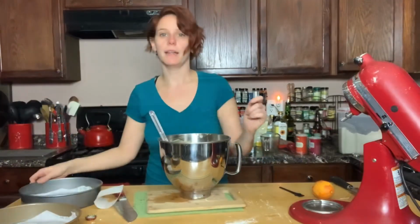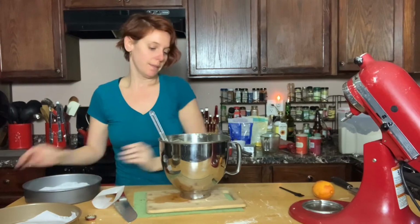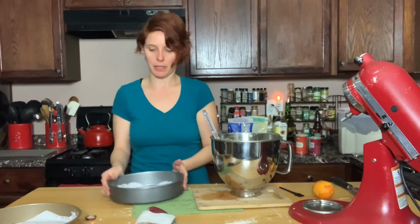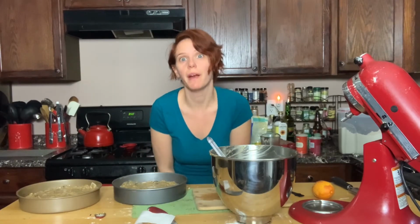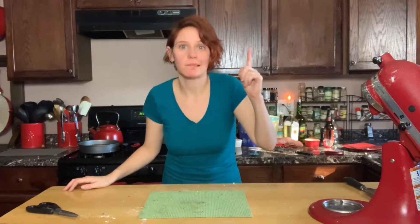I have my cake tins greased and lined with parchment paper. So we're going to evenly split this between these two cake pans. I'm going to pop these in the oven for 20 minutes and then check on them and see where we're at. Okay, I pulled one cake out of the oven, got another one in there for just another minute. They took about 30 minutes.